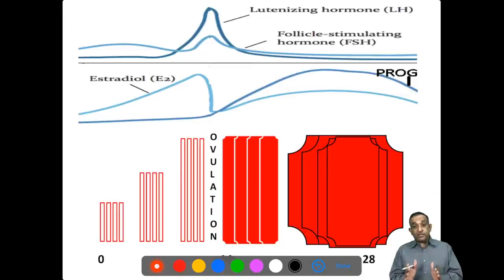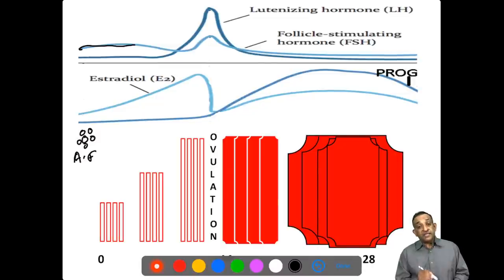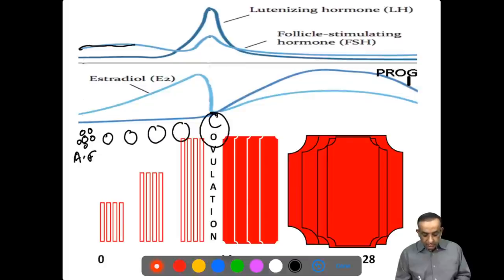Now, when we know this normal, let us see what happens in a normal menstrual cycle, the coordination of the events. So if we see that the FSH is high initially, this is the FSH loop. So high FSH will start recruiting 5, 6, 7 antral follicles. And from these antral follicles, the low FSH will maintain growth of only one. So one of these follicles, the smarter follicle than the other ones, will start becoming bigger and bigger, and then it'll become a mature size with a mature oocyte in it.